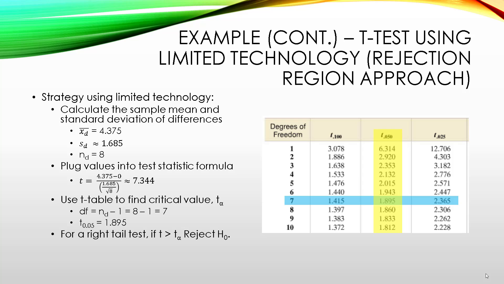So, for a right-tailed test, we're going to reject if our test statistic is bigger than our critical value, and we fail to reject if it's not greater than that. Since our test statistic 7.3 is bigger than the 1.895, we're going to reject H0.